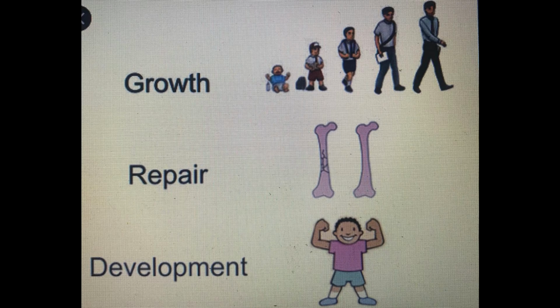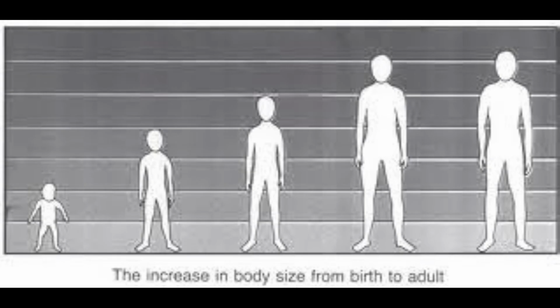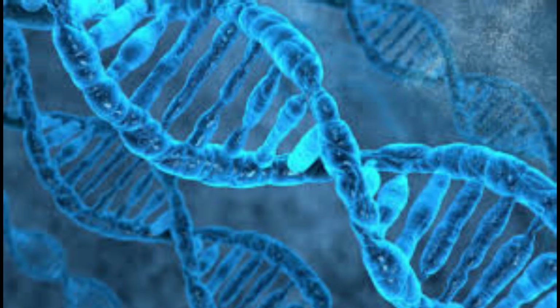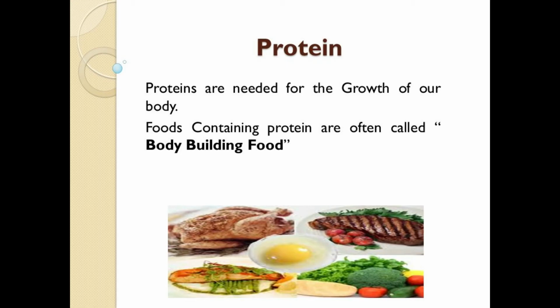Food is also needed for growth and repair. What is meant by these two terms? As you know, our body is made up of millions of units called cells. When growth takes place, new cells are added to the old or existing ones, and the old ones also increase in size. On the other hand, cells do get worn out and die. These cells have to be replaced. This process is called repair. For both growth and repair, protein is necessary.